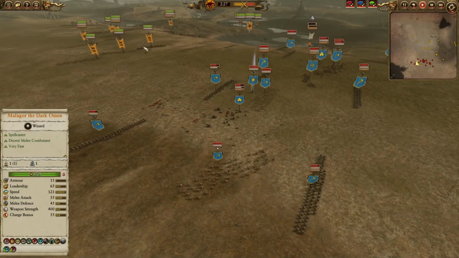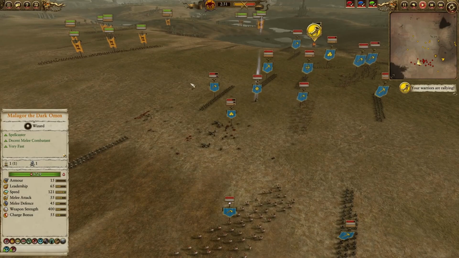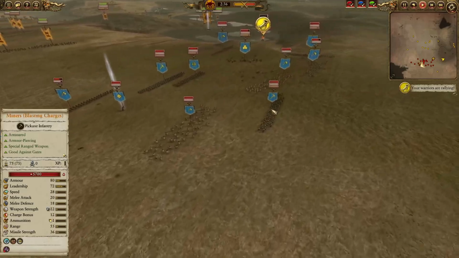Now, if you're very good with Warhounds, they can actually push through almost any infantry in the game. They can actually hit and slam, and they just slither their way through, and they can get straight onto the back here of the cannons.